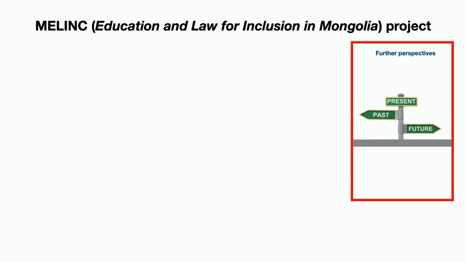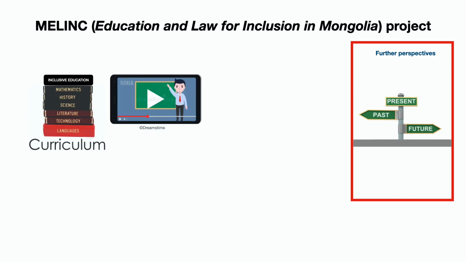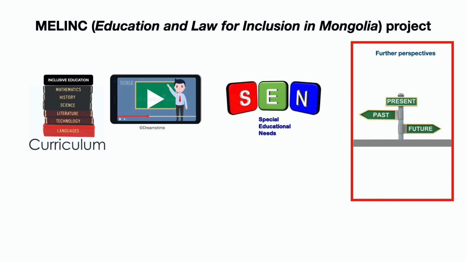What is the significance of the introduction of inclusive education for the educational system, which is the purpose of the Erasmus Plus MELINC project? The project aims at updating the curriculum of teacher training in Mongolian universities through the introduction of a modular course on inclusive education. It provides online training content and video tutorials and conducts face-to-face and online trainings. It establishes SEND centers for counseling and providing services for students with special needs in education and their families.